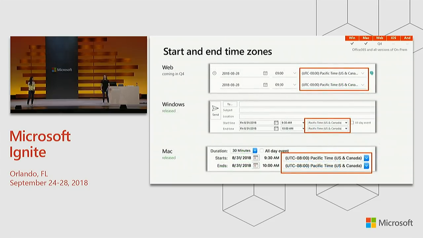In addition to just looking up when someone's available, sometimes you want to create a meeting with different start and end time zones. This has been something that users have always been able to do in the Windows client, but we're really excited that it's now already released in Mac, you can set different start and end time zones for a meeting, and coming in Q4 in Web, you'll also be able to do the same. Many of y'all are probably booking flights or adding things to your calendar. Now you can set different start and end time zones, which is a big ask, especially from delegates, that we heard on Outlook Calendar.